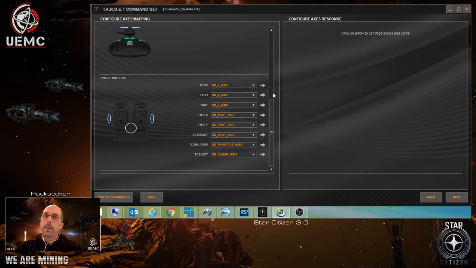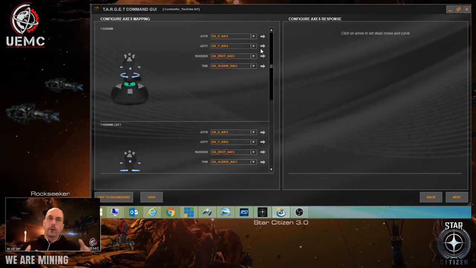So one thing to understand is what the Target software does. It takes those three input devices, the two joysticks and the throttle, and once you finish your configuration and run it, it emulates one combined virtual joystick. It's basically a big virtual joystick with two handles on it and one thruster. So you have to understand that under DirectX there are only 8 axes of freedom and 32 buttons. So right now we have way too much input.